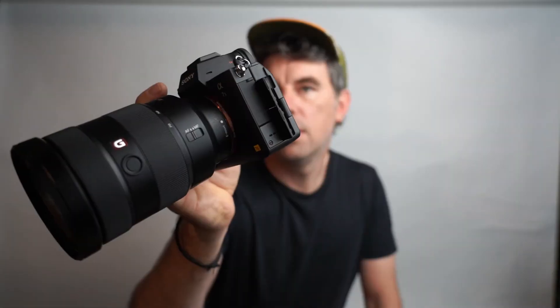One other thing — and this is minor but I really like it — when you pull out the port covers on the side, they are now hinged doors. On the a7 III, the doors basically dangle when you open them, disconnected by a single point, and you have to slot them back in. I love that these ones are hinged and open like little doors. On the mode button there's also a locking switch, which is a nice feature to have.